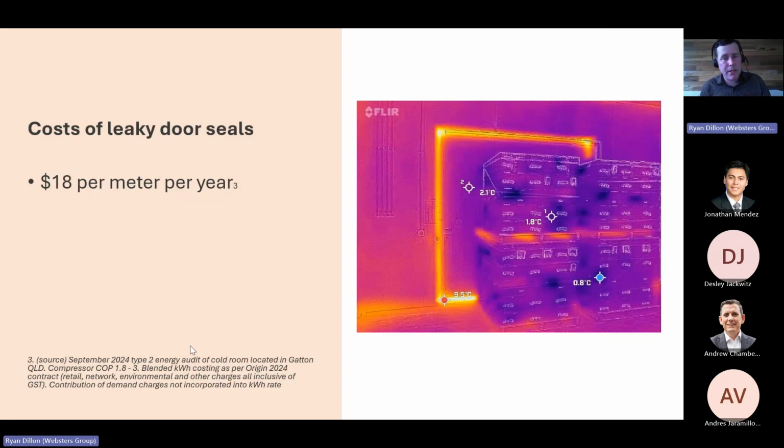But from a seal perspective, and this is conservative, looking at a site in Gatton and a Queensland reference point, it's around $18 per metre of seal, at least, for a faulty door seal. So at least $18 per metre. It isn't expensive to replace. And if you think of measuring a door, you've got the height and the width. So you've got 4 sides of the door. You find the meterage, multiply it by 18, you'd have savings of at least that. If you've got visible gaps where you see sunlight through, it might be much more than that.